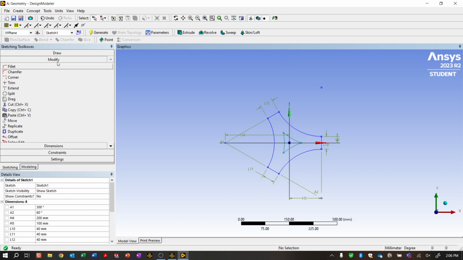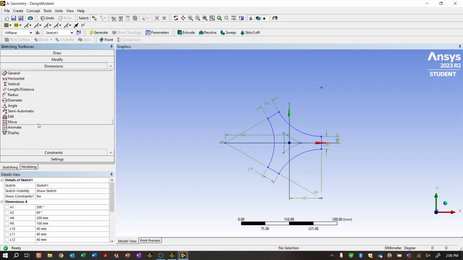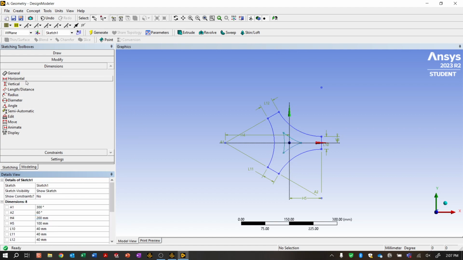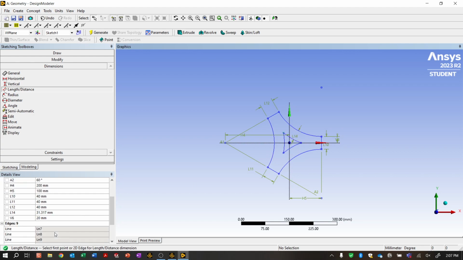And then looking at my dimensions, I need that to be 30 millimeters offset. So I'm going to set between here and here. I didn't want that as an R. So let's see. R is that. I don't want that dimension, so I'm going to delete that dimension. I don't want a radius. So I'm just going to do length, distance from here to there. So that should be 30. I'm close to 30. I'm at 31.